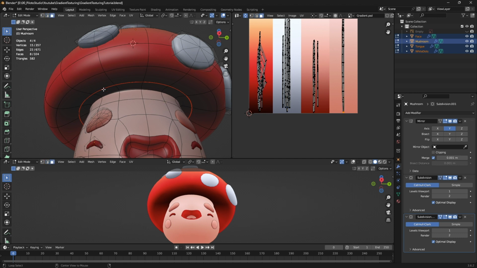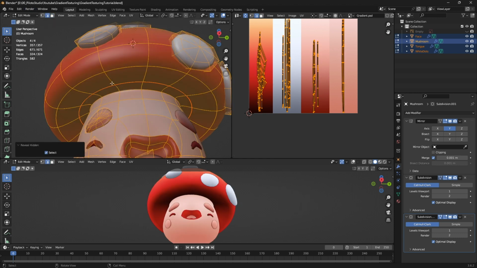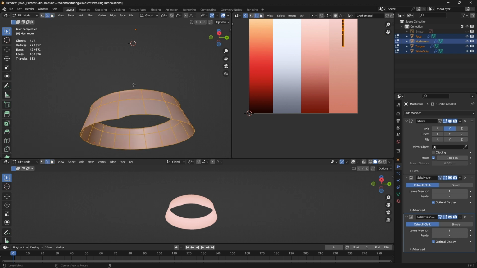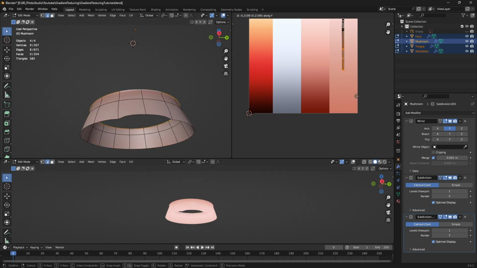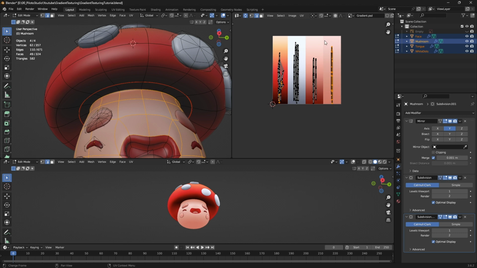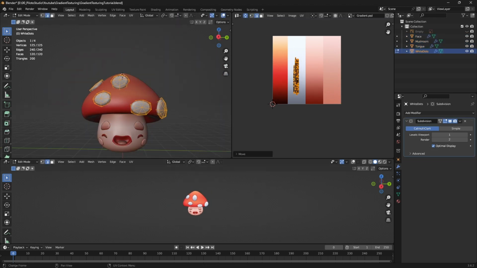Then the only place that I miss some shadows is here, so just so I don't affect this one while I'm doing this, I'm just gonna isolate this. So I'm just selecting this, and I'm pressing Shift 8, and now I have only this, and I'm not gonna affect the other part of the UVs. Perfect. Yeah, as I said, this gradient should have a little bit more contrast, but it looks okay enough.